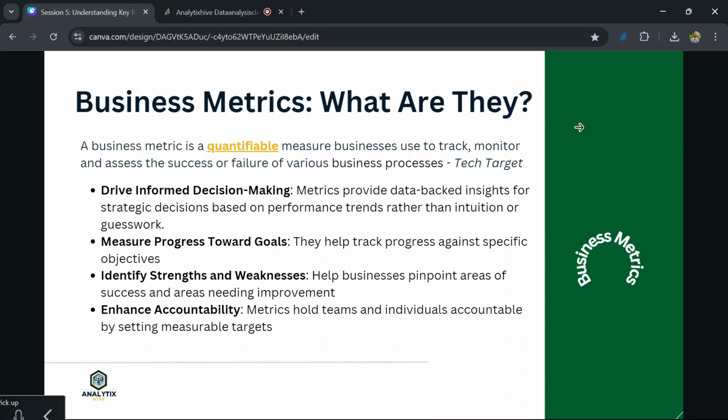And then finally, in this slide, metrics help us enhance accountability, for us not just to hold teams responsible, but also to be able to set realistic targets, right? They help us hold teams and individuals accountable by setting measurable targets, so that if someone feels they are working hard enough but they have not hit the target, then we can use their own performance to compare with the performance of others in their team and really know who is working hard and who really needs support.